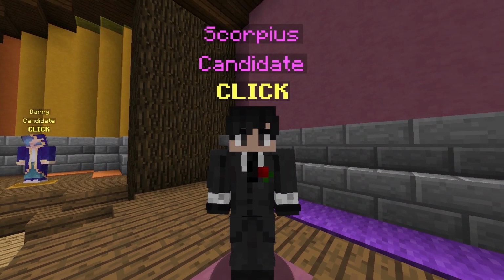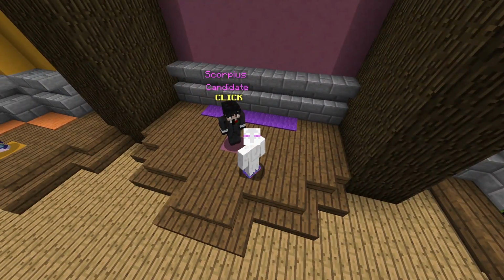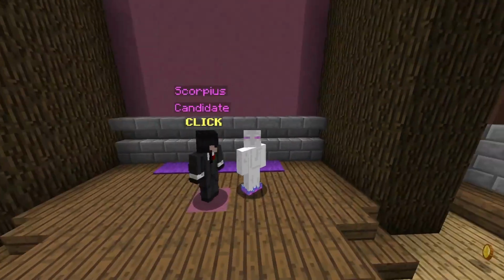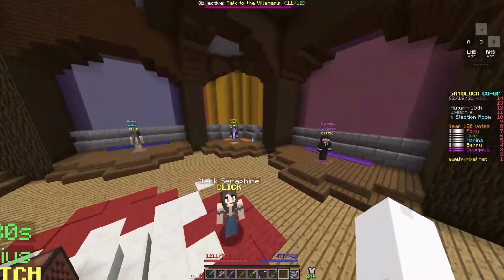Today we are going to be looking at Mayor Scorpius, and more importantly, how can we make as much money as possible from Mayor Scorpius? What are the best ways to profit from him, and basically what does he do? So first off, what does Mayor Scorpius do?